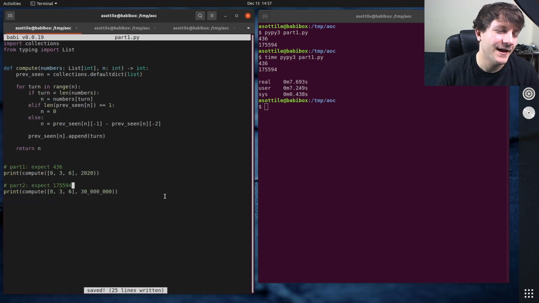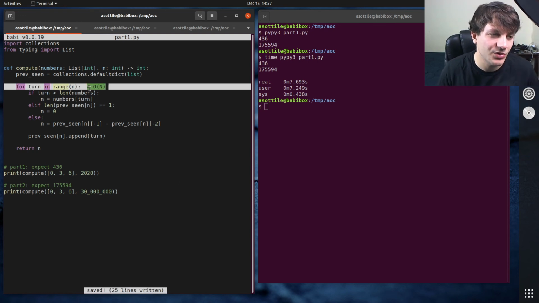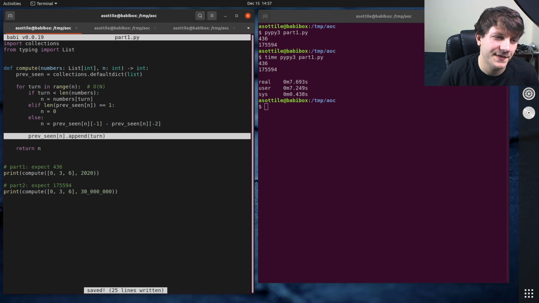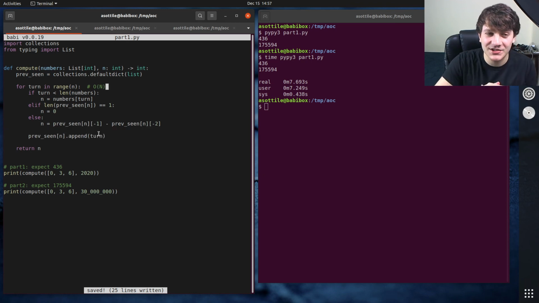But anyway, let's talk about algorithmic efficiency here. The first thing that we're talking about here is this is O(n), so this is linear on the size of our input. However, we're doing a lot of work with this append here, and we're keeping a lot of data around. So this is pretty expensive here, and memory is actually growing continuously as we go.